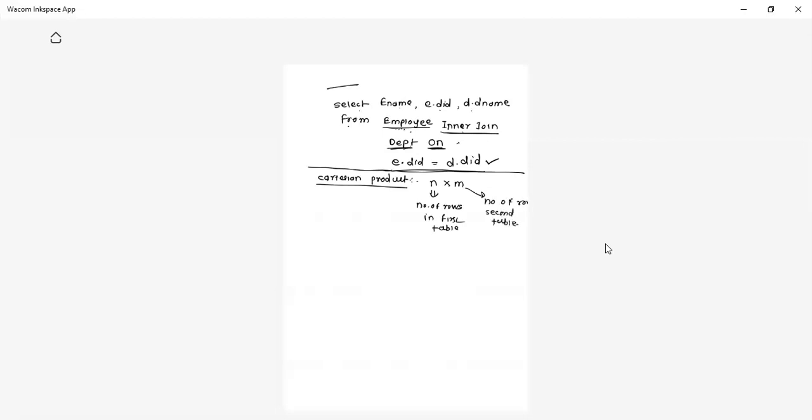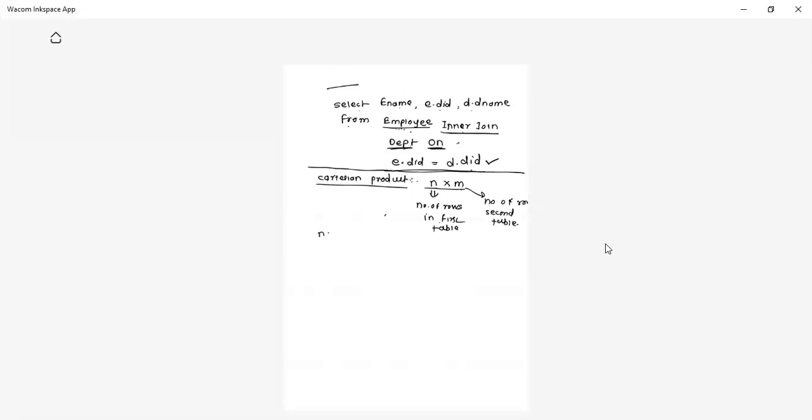We'll see what the Cartesian product of these two tables is. Without a join condition, my join operation retrieves the Cartesian product of the two tables. This is based on the formula: number of rows in the first table multiplied by number of rows in the second table.